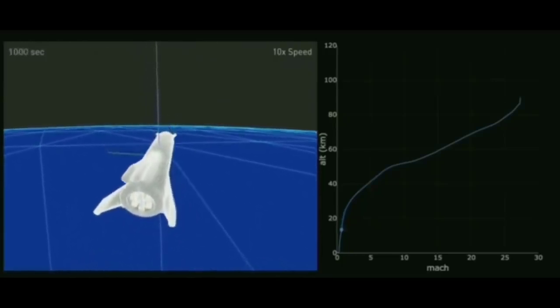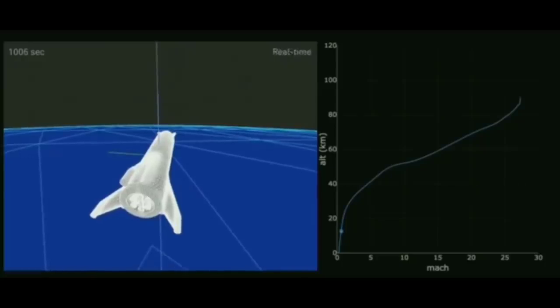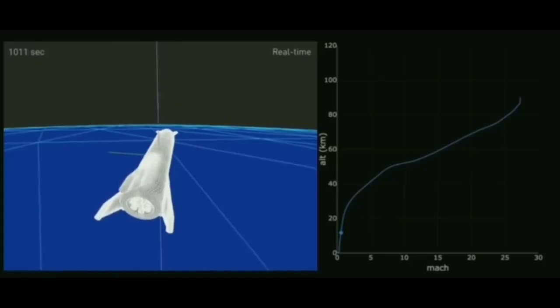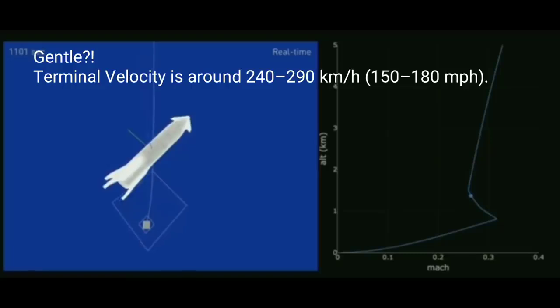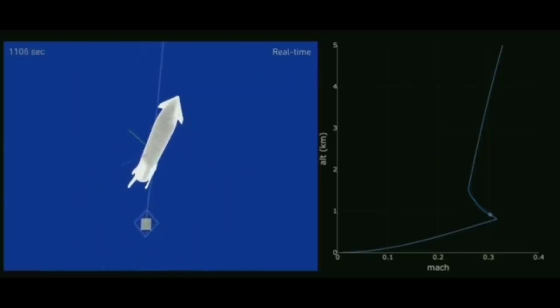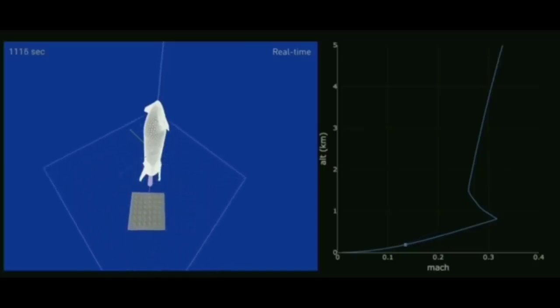Then you can see it sort of falling body first for quite a while. It's really quite gentle. You're just sort of falling at terminal velocity for quite a long time. Very gentle fall, just sort of like floating down. And then it rights itself at the end, fires the engines and lands. It's very counterintuitive. It's not like anything that people are familiar with. It's not like an airplane. Or, yeah.